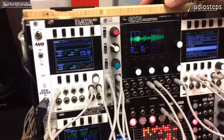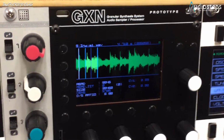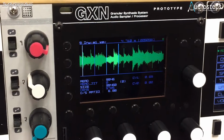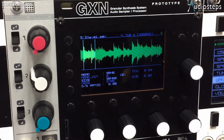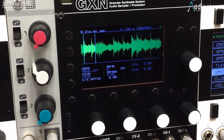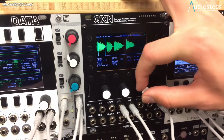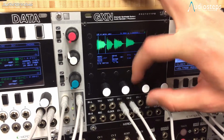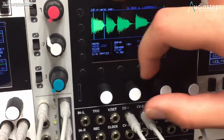And this is our new product. It'll be coming out sometime before the holidays, so before the end of the year, but it's still very much an early prototype. I'll bring up the sound a little bit and turn that down. So it is a granular sampler. We can stretch through some samples. You can use it as a traditional sampler, but it's really meant to play with very dense grains.